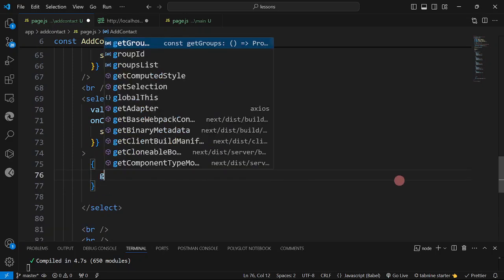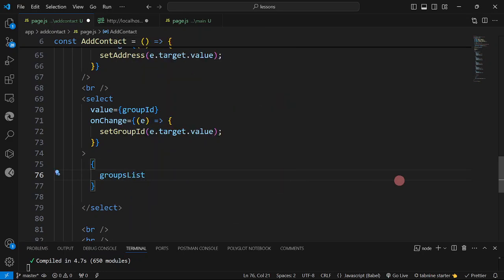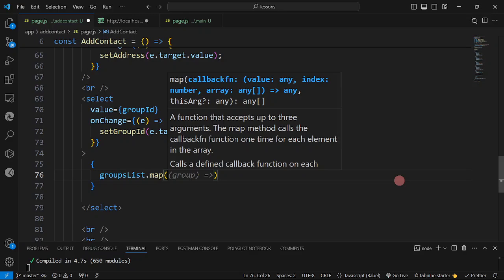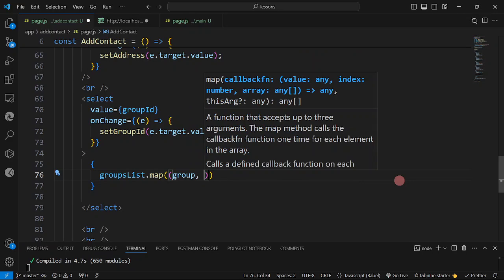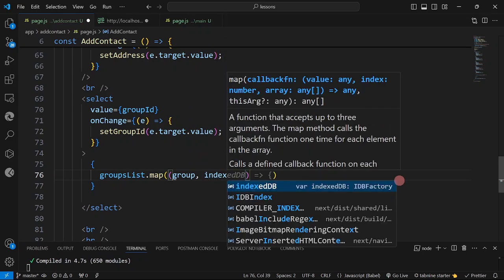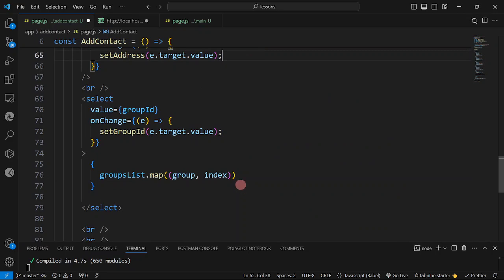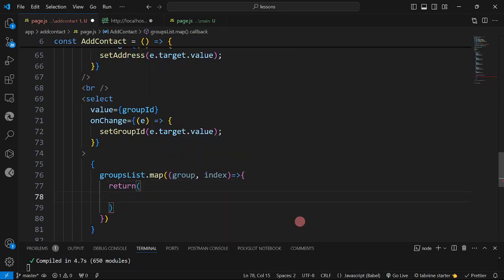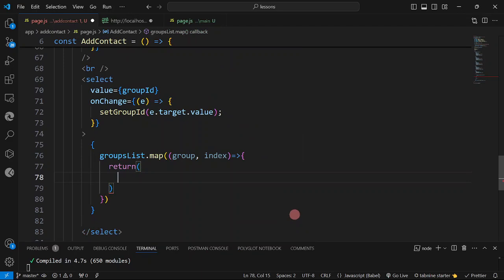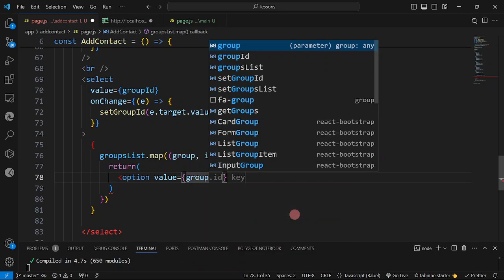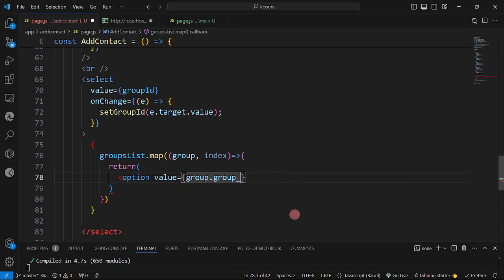So we are going to have groupsList.map, and I'm just going to call it group, index. Then we are going to return a JSX. What would be our JSX? We have option, then we need to supply the value. What should be the value? It should be group.group_id.